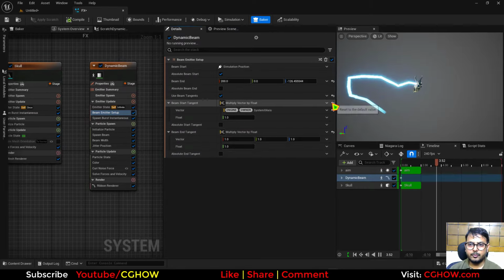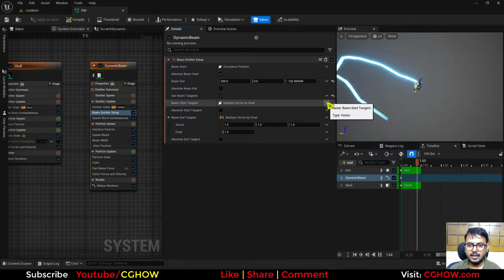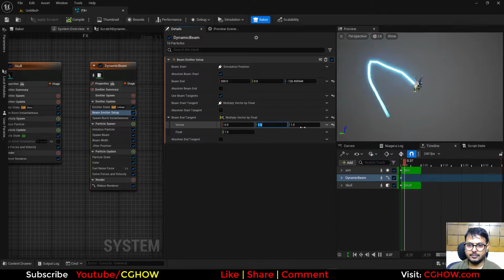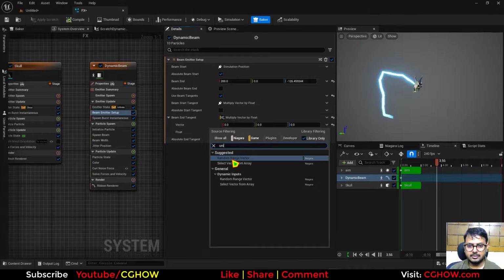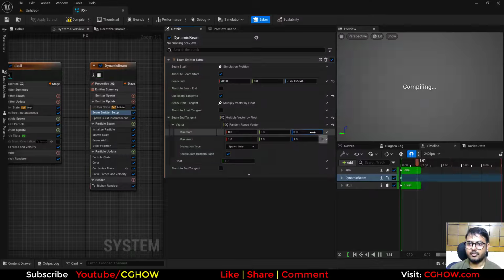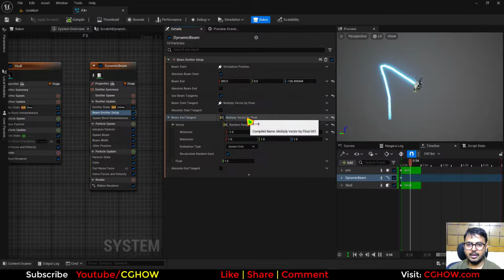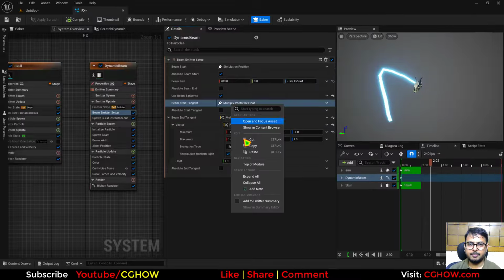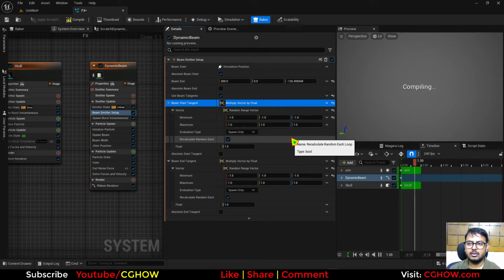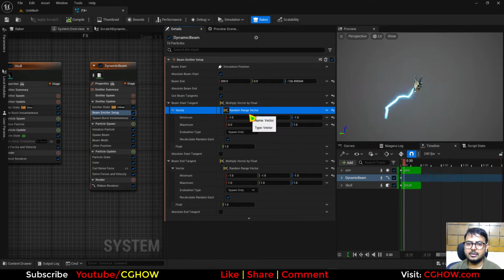If you reset this and also this, you can actually randomize it from -1 to 1, and then you can copy this and paste it on the start also. And if you want, you can make the start 0.